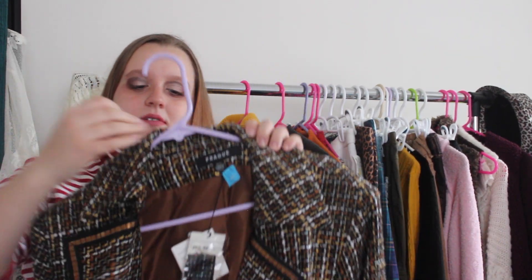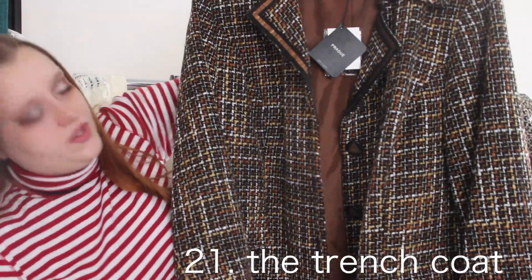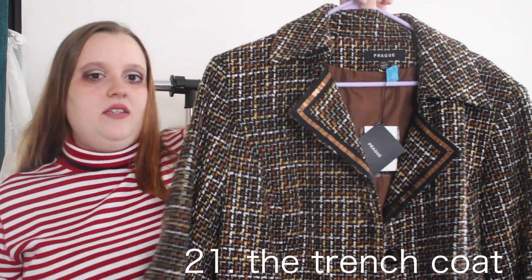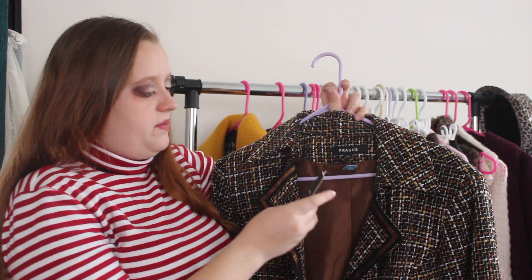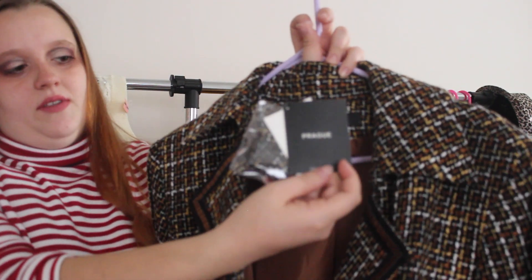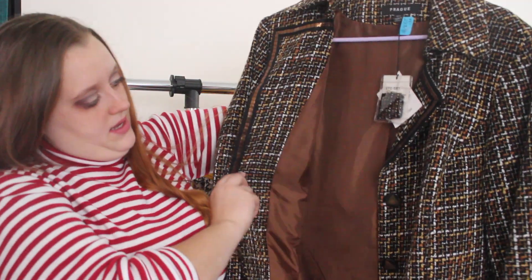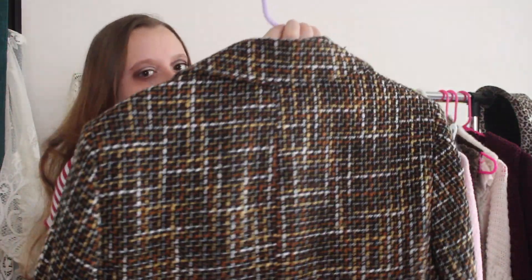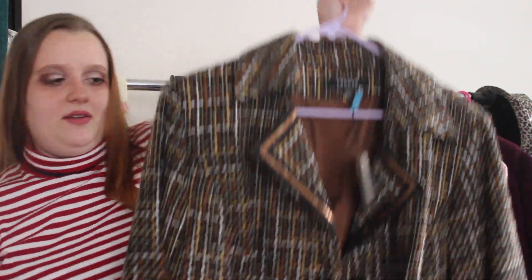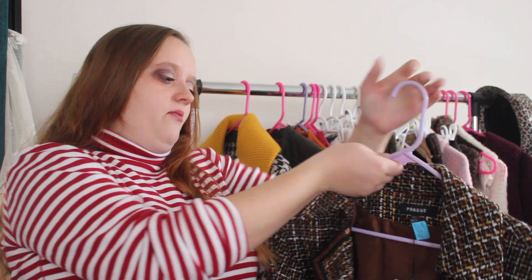We're down to the last two trends. The first is this beautiful coat — trench coats and blazer-style trench coats have been super in. This is really long and kind of huge, and I like that. I really love the gold colors in it with the burnt orange and gold and white — I thought it was awesome. It's by a brand called Pludge and it's brand new. I got it for $14.05 with a coupon — it was originally $35. I don't know why they priced it up because I've never heard of it before. I just love the colors and it also has that business-type wear look — nice and sleek.